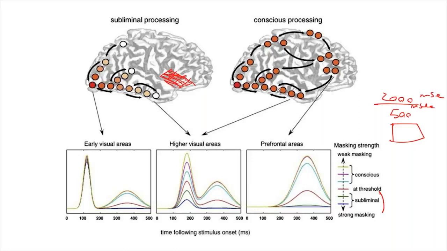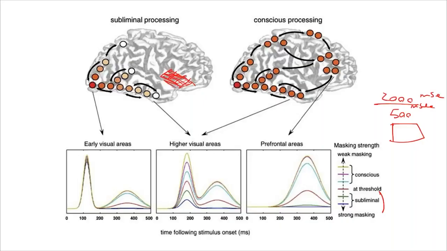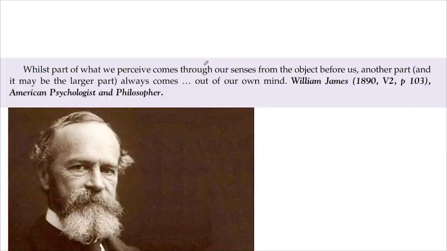And this is amazing, how we can activate subconscious processes with subliminal presentations without involving those areas that are involved in the conscious processing of visual stimuli. And that's another beauty of the visual system. That also gives me an opportunity to discuss what William James talked about: what we really perceive from the environment is not exactly what we are receiving from the environment. It seems that there are many things that are added in the processes we have discussed today to the information that we are receiving from the environment.